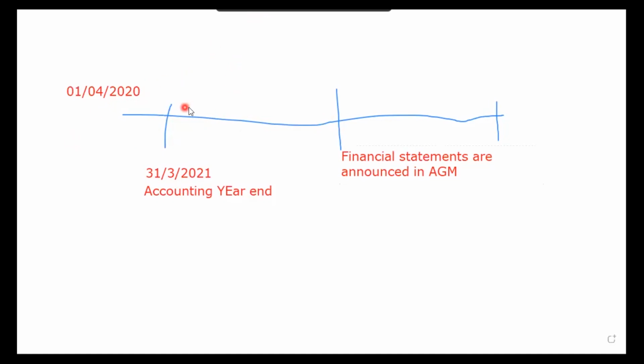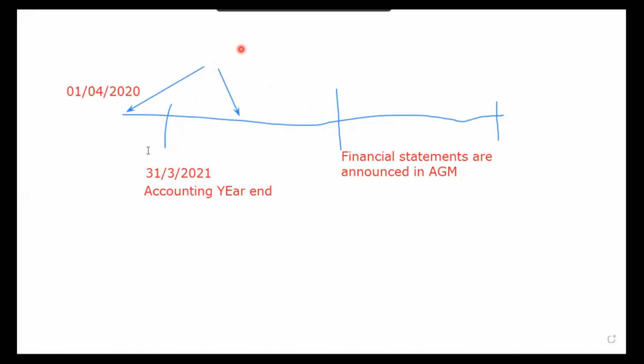Certain events happening within this period are not related to the previous year's accounts. Maybe they are relevant to the current year or the upcoming year, and those we won't take. What is relevant to the previous year period? If I take a line as the previous year, and something happens here that is relevant to the previous year, then of course I need to consider it as an adjusting event. So I'm going to explain how an adjusting event actually works.